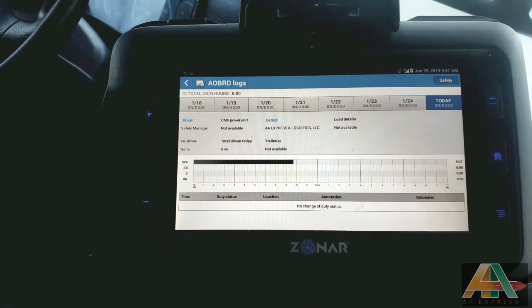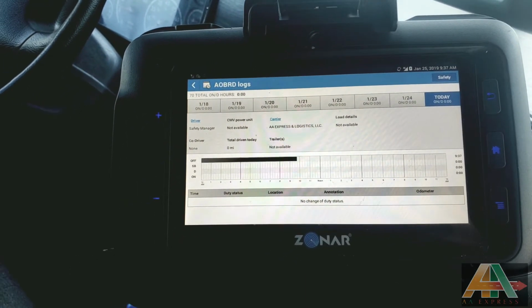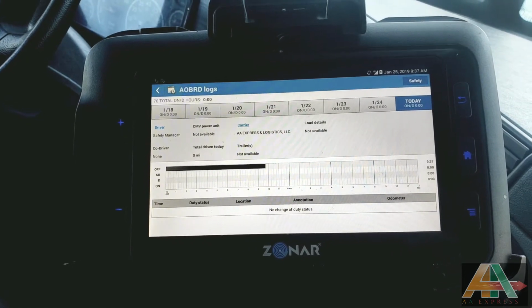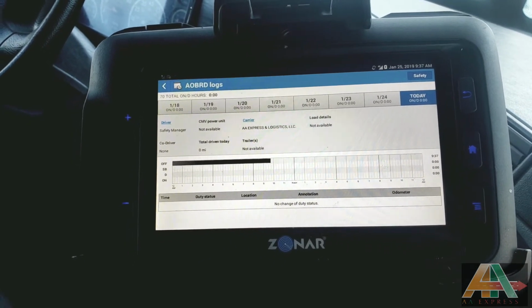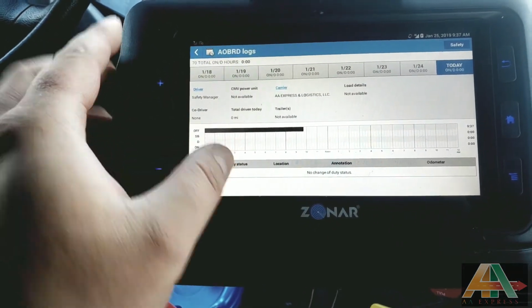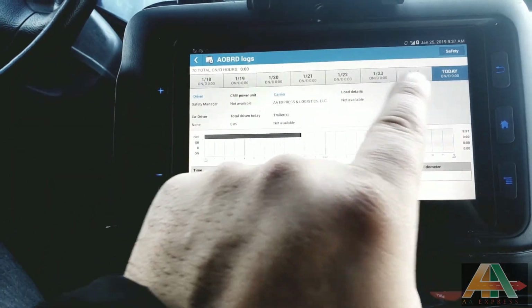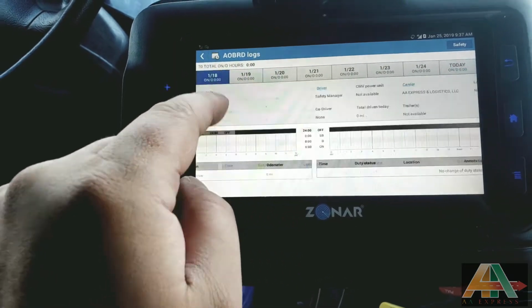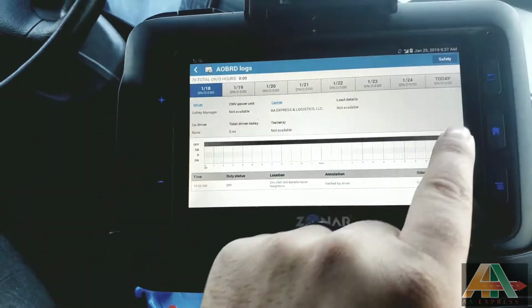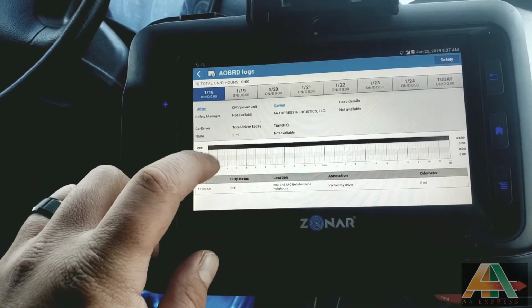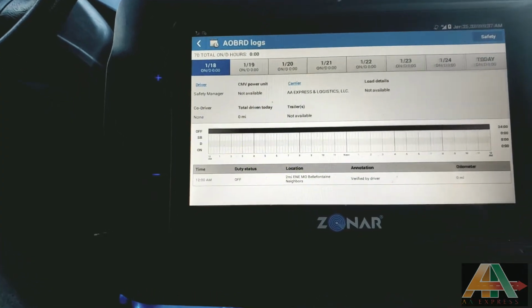Roadside view is for your DOT inspections. So let's say you are being DOT'd. Nobody is supposed to edit this logbook besides you. So what this does, it grays out all your logbooks. It brings today's logbook and the last 7 days. It goes back to the 18th. Today's the 25th, so it goes back 7 days. Alright, and we have all your information here.